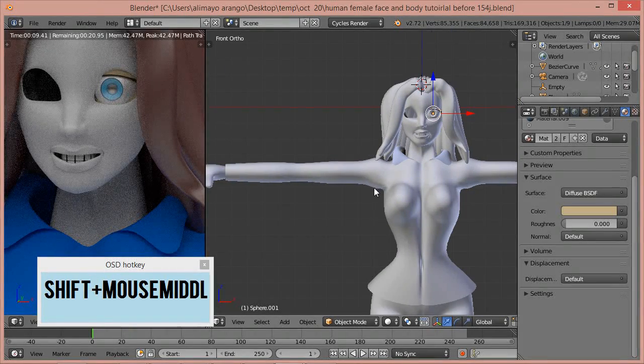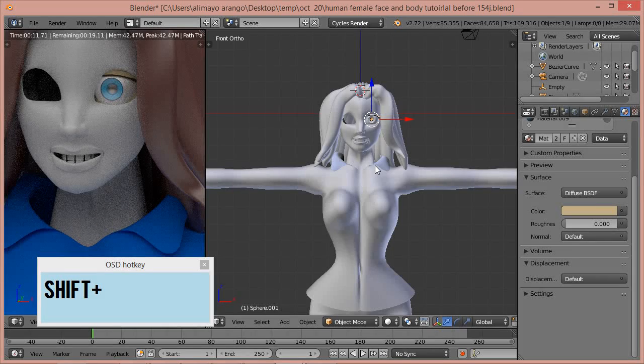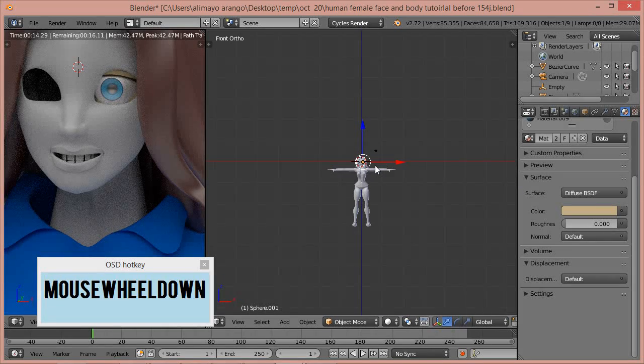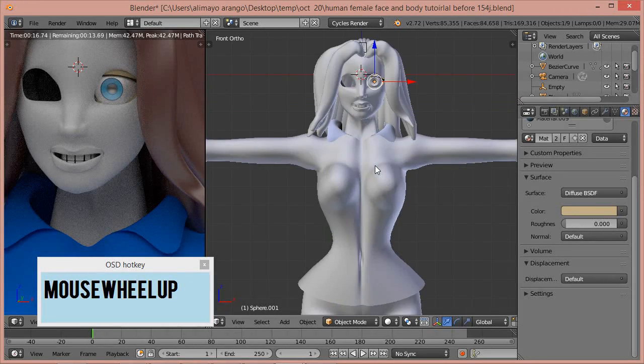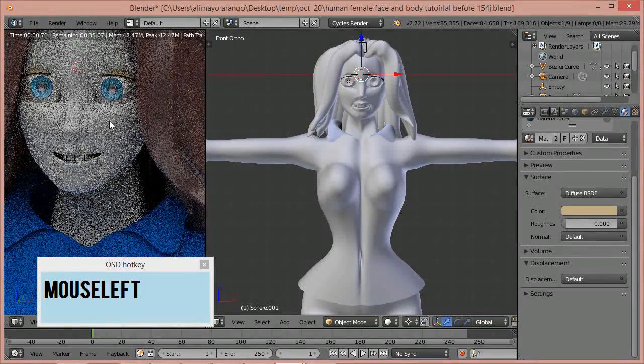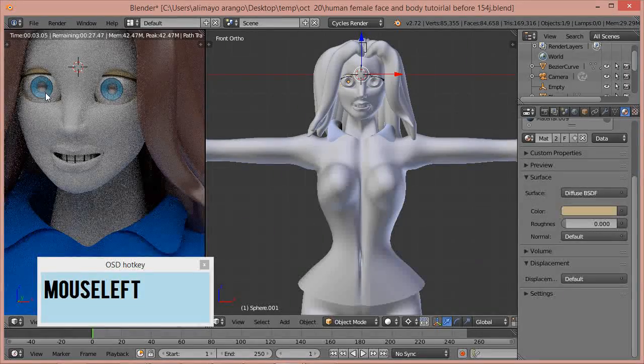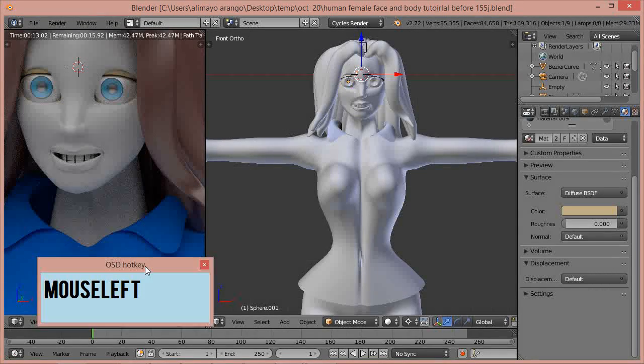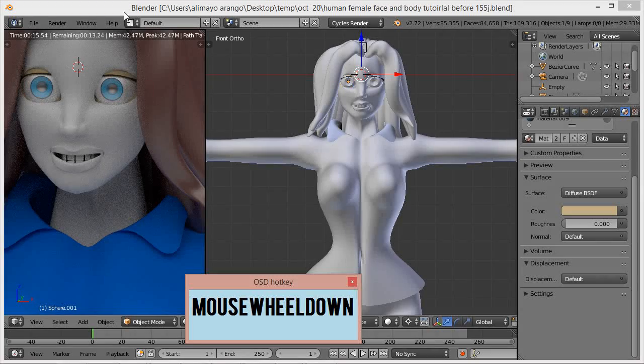Hold Shift and middle mouse button to pan. I'm going to press Shift C to make the cursor be directly center. I'm going to click here to turn the pivot point to a 3D cursor. Because I still have that duplicated eye selected, I'm going to press S to scale on the X-axis -1, and now we have that eye perfectly put into the other side, and we still have our colors on it now. Okay, I'm going to roll this back some.